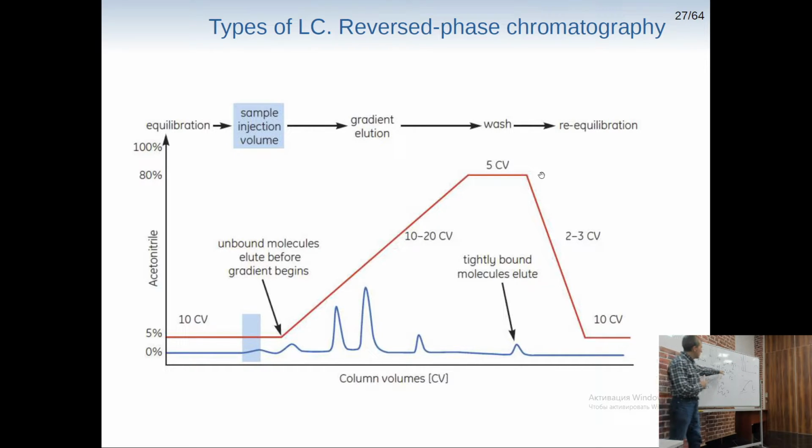We have this big concentration of acetonitrile, and we have to hold it for some time, because the column is long. Even when we get here, it doesn't mean that this high concentration of acetonitrile gets to the end of the column. It will be diluted with what is in the column, and we will not be able to clean our sample from the column in this way, right? That's why we hold it here, to be sure that now we have the column fully filled with this high concentration of acetonitrile, and all peptides are washed away, even the ones that are really hydrophobic.